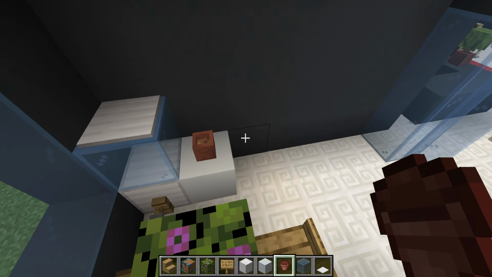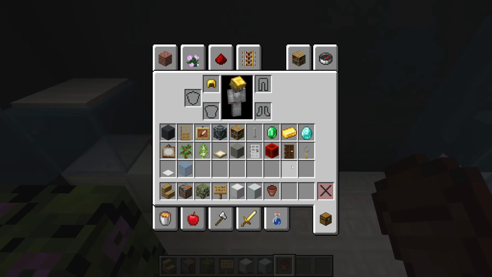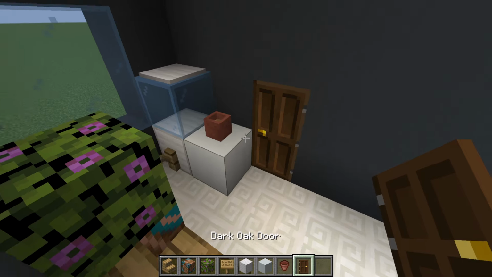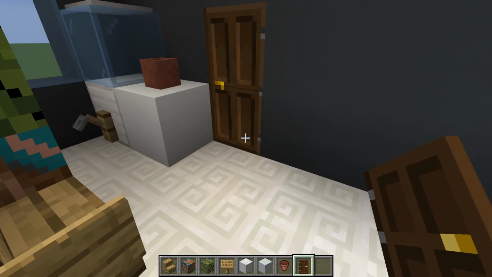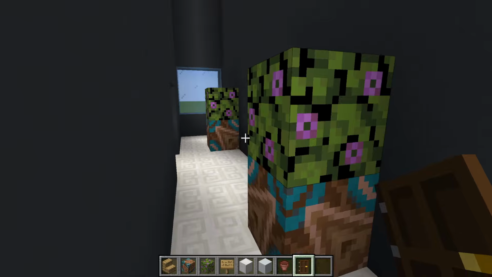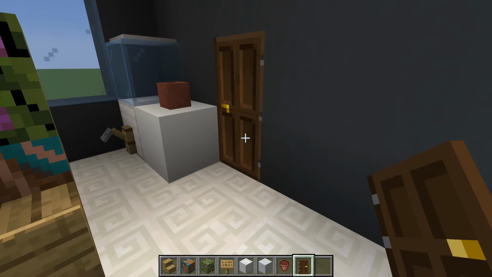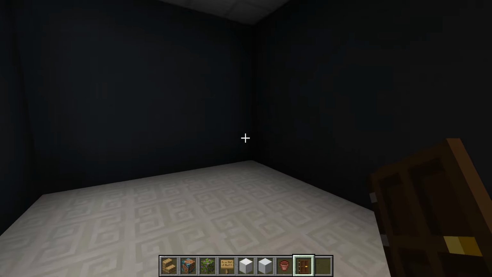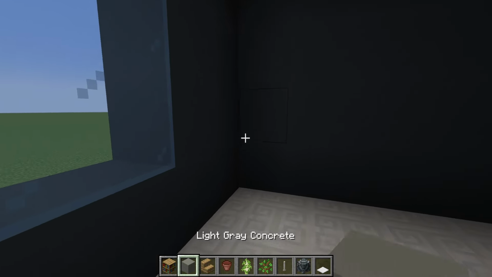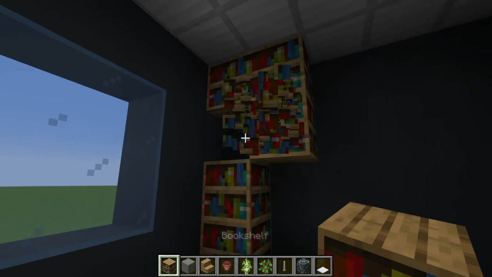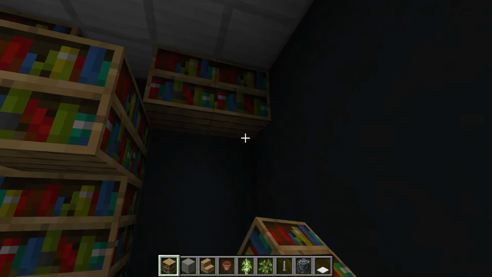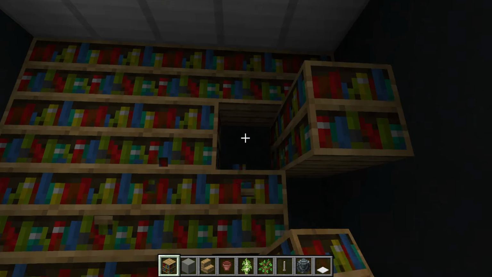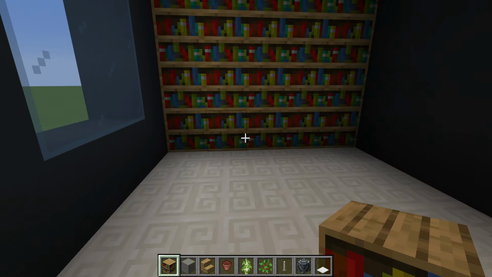And then right next to this, we are going to have a door. So this is a bit different. We have a dark oak door instead of just a regular oak door to try and differentiate a little bit. Inside of here, we need some different materials once again. In this room, we will stack a bunch of bookshelves just at the back here, because I feel as though the manager would have loads of documents and books and all sorts of stuff.